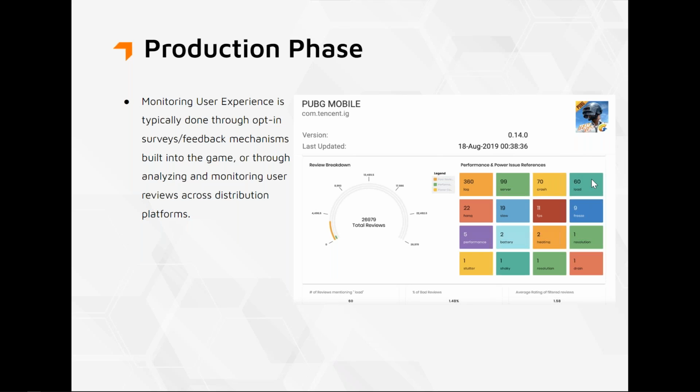The really cool thing about our review tool is that it's versioned as well. So you can tell between releases, between patches, are your patches actually addressing the issues your users are complaining about?